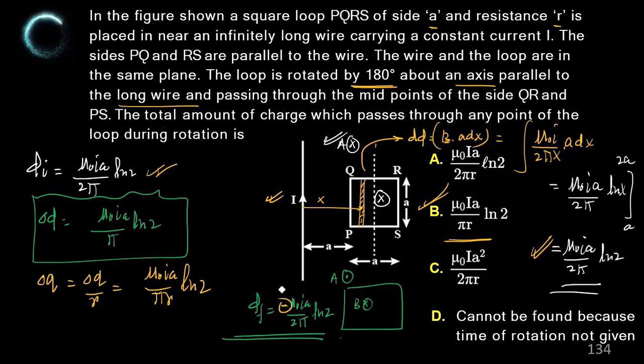এখানে নেগেটিভ সাইন বসিয়ে দিচ্ছি। Now what is the change in flux? That is Δφ, final minus initial. Forget about the negative sign, because taking the modulus of Δφ, I am getting the total change in flux. So μ0 I A by π into ln 2. আগে 2π ছিল, 2 দিয়ে মাল্টিপ্লাই করি, 2টা কেটে গেল. So this is the total change in flux that takes place across the loop. Once I divide this with R, the loop resistance, which is given, I am getting the total charge flown through that loop. বোঝা গেছে?